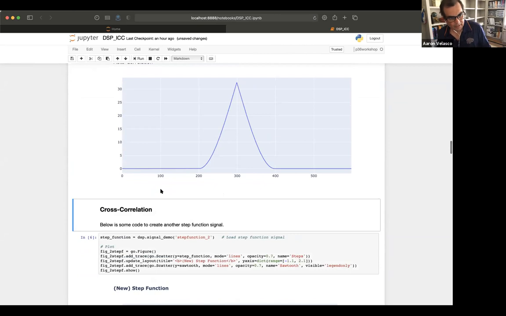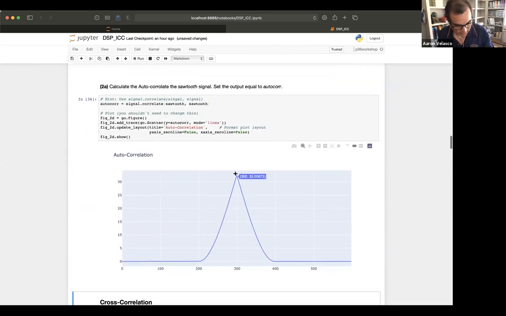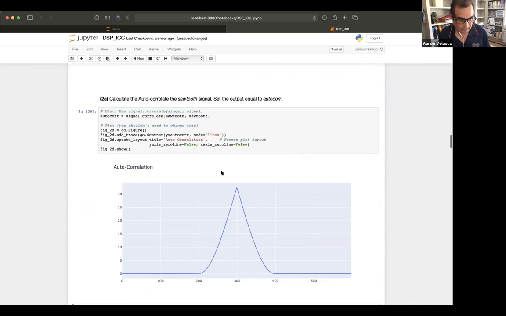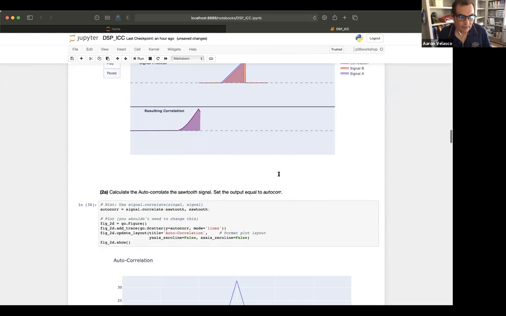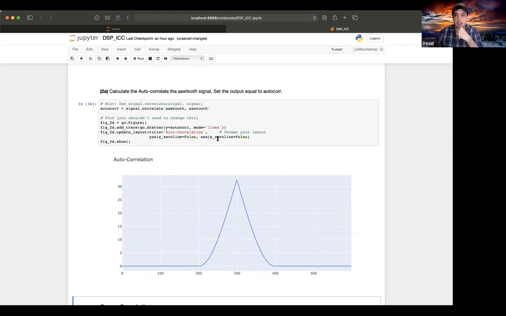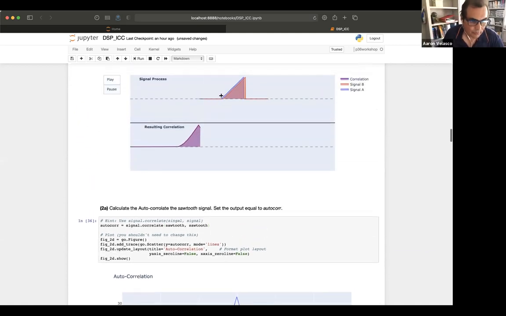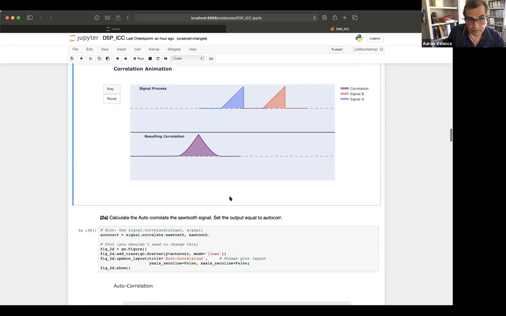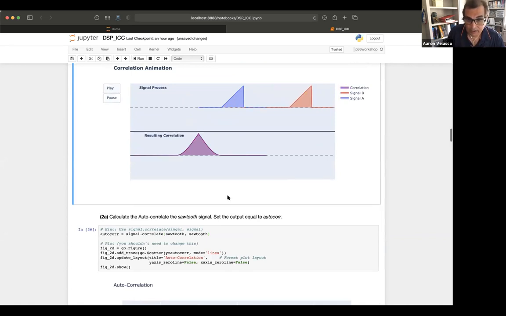Okay, so going back to the autocorrelation, you can see there's a peak at that offset of 300. Really that should be the zero, right? Yeah, this is relative. I should probably change that. Right, so in this case, 300 represents zero. It's just the way it's plotting, but essentially it's of course correlated with itself at zero, so the peak is there, at zero lag. That's what's really important to walk away from, and that is a nice figure. In some respects it says correlation, but that's because he's used the same signal twice. He uses a different signal.